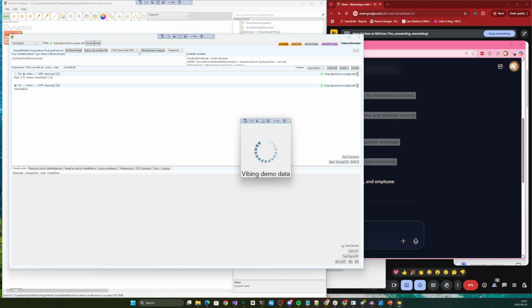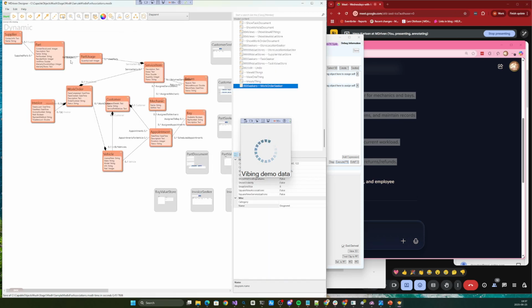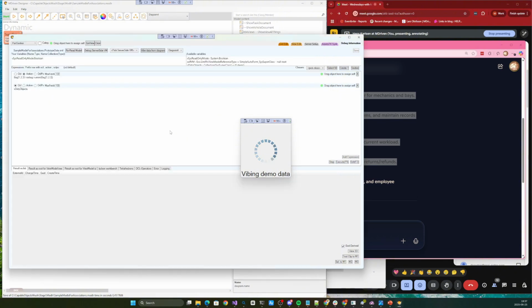So what we do now is that we take this diagram, look at all the classes available on that diagram, and try to have the AI make up some useful objects that fulfill those classes, and set the attributes to something that's representative for what it thinks it's used for.